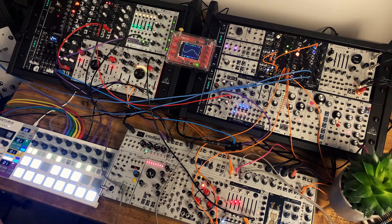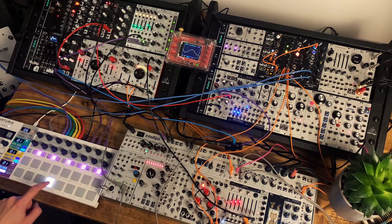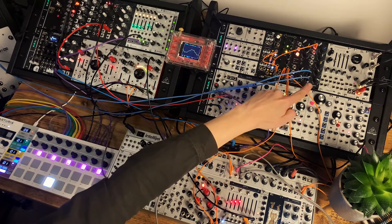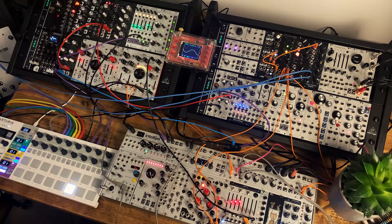Finally I'll just talk through the drums very quickly. The rack is off screen but I'm using a kick drum which is an 808 kick, an 808 snare doubled up with a 909 clap — these are all Tip Top modules. I'm using the 2HP hat module, running it through the Expert Sleepers Beatrix phaser for a little bit of subtle phasing — that's what these blue wires coming in here are doing. Then I've also got a clave and cowbell, and the main pattern just sounds like this.